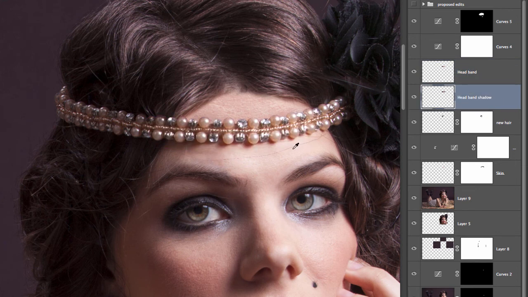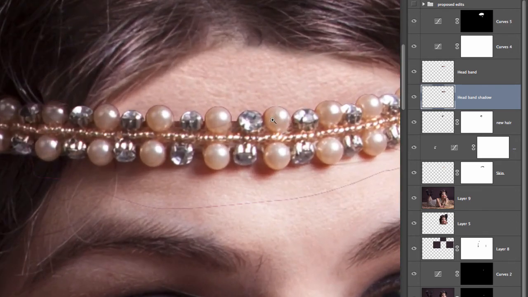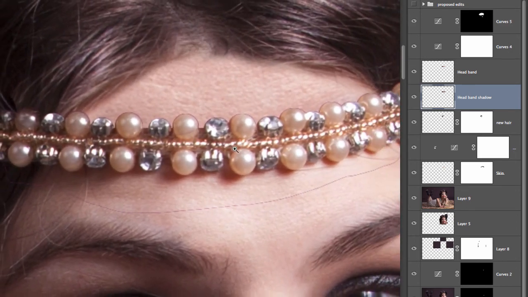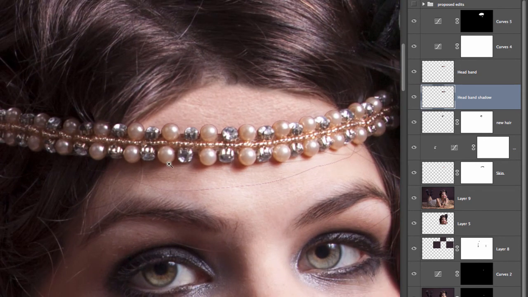Okay, so now we don't really see it. We kind of see this outline, and if we zoom in here, this nasty outline. But we're going to soften this. We don't need anything from this line that we see here on our headband below. We could either create a mask and take it out, or just use the delete. But I know I don't want it, so I'm just going to go in here and erase this. We don't need any of that.